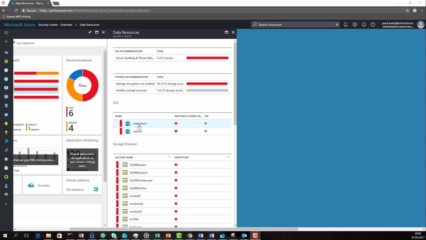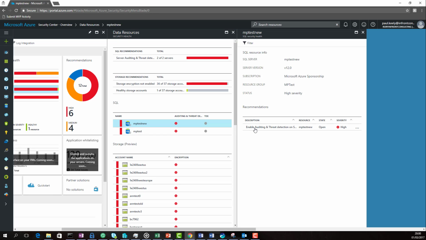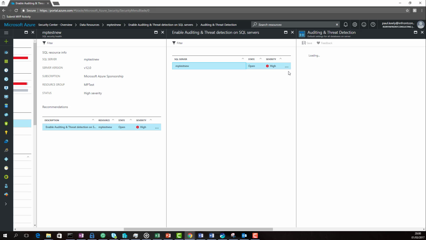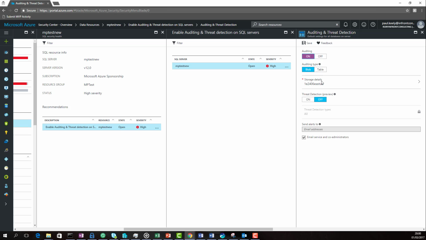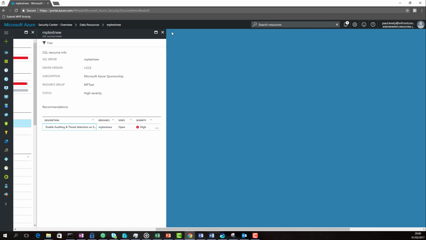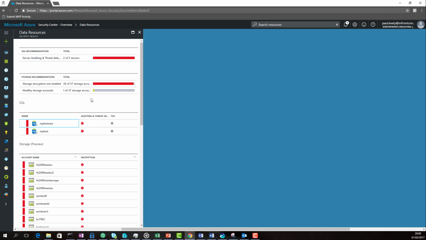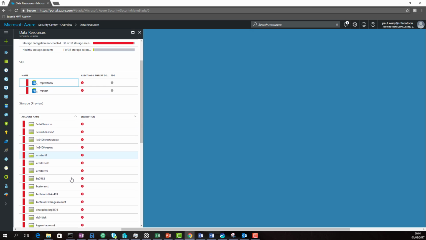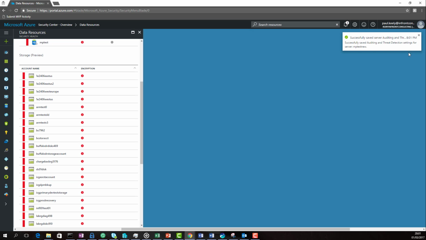So if I go to the SQL server, if I pivot through the alert system, you will see it brings me to a page to enable auditing and turn threat detection on. I just hit save once I have it in place, and hey presto, that's going to move it from an alert that's in new and high, and it will change it to resolved. And then you can also see, for example, here are a whole bunch, and there's the setting being applied.